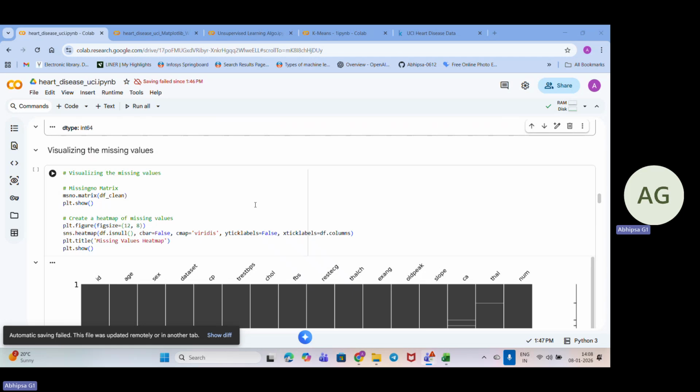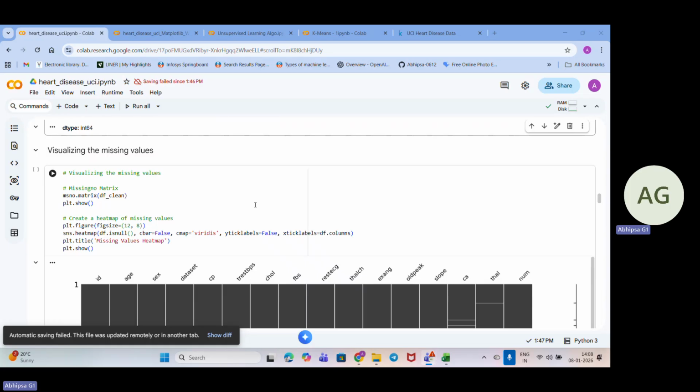So why are we doing this? Hope you remember that we have taken the missingno matrix because that is needed for us, right? Because here it would be needed for visualization. So we have also imported missingno. So what is this missingno? Missingno is a special tool that helps us to see the missing values as a picture. Okay, so this is the work of missingno.